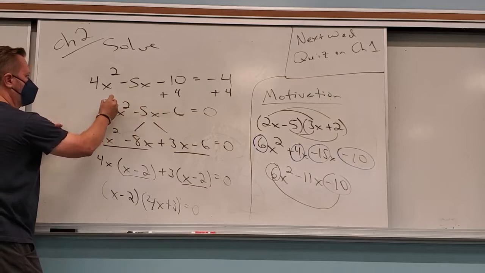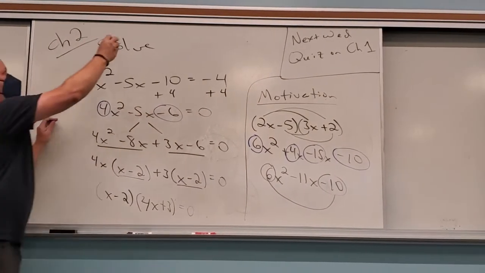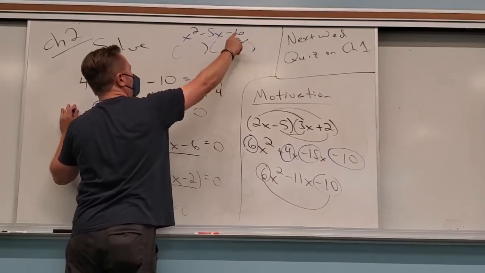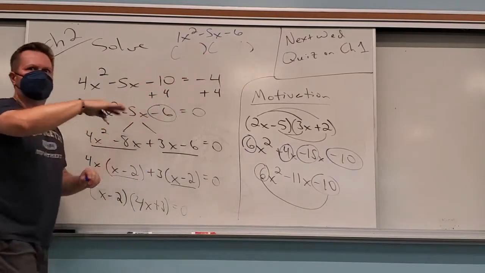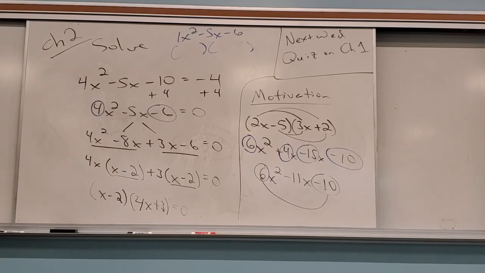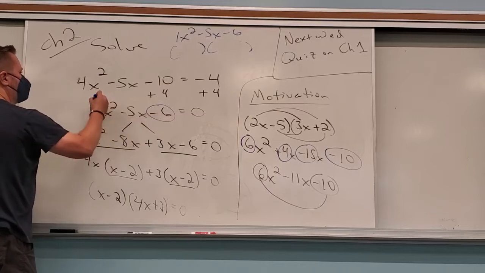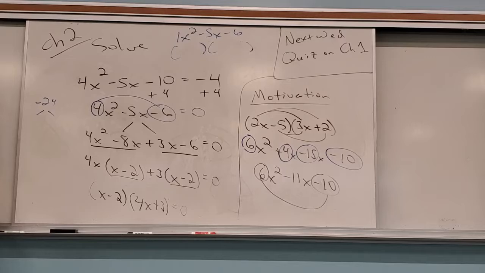Do you understand what I said about how you have to take this times this, right? Normally, if it was just this, I would find factors of negative 6 to add to be negative 5, because 1 times negative 6 is negative 6. That's why the 1 doesn't mess with anything. Since there's a 4 there, I can't do that. I need factors of negative 24 to add to be negative 5. And that's negative 8 and 3, right? Negative 8 times 3 is negative 24. Negative 8 plus 3 is negative 5.